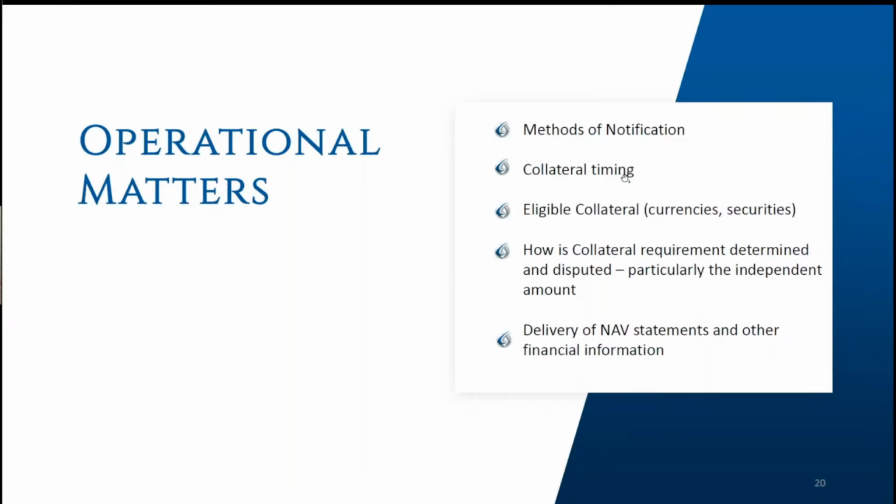Collateral timing: what is the timing for the posting of collateral and those cutoff times? Importantly, what are the types of eligible collateral? What types of currencies is the fund able to post and receive? Is the fund able to post securities? If so, what are the haircuts that are applicable to those securities? Importantly, how is the collateral requirement determined, and how can collateral and margin calls be disputed?